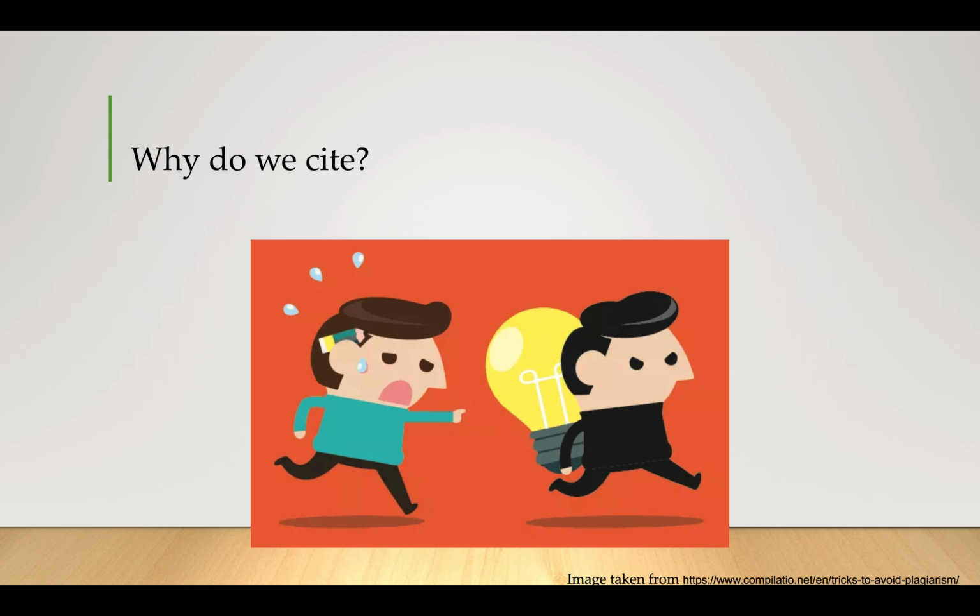There's something in the United States called intellectual property, where basically it's the idea that people can own ideas. So if you have an idea and you publish something about that idea, you own, so to speak, that idea. That's why we have copyright laws and things like that. So if you are using someone else's idea, it's not just their words, it's their idea, then you need to make sure to cite. You need to make sure to give credit where credit is due. So it's about avoiding plagiarism.